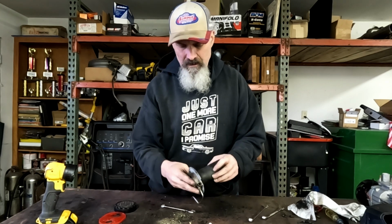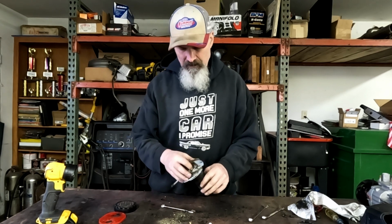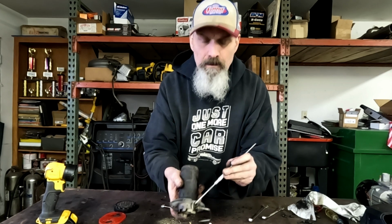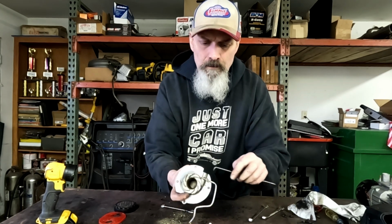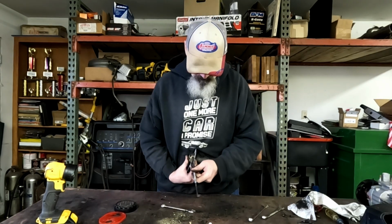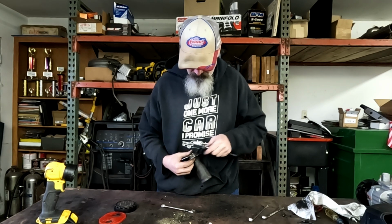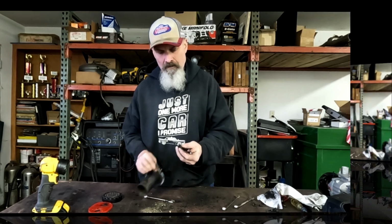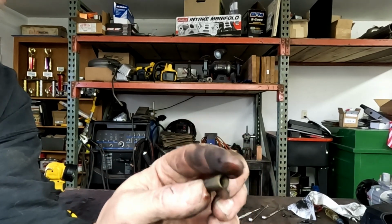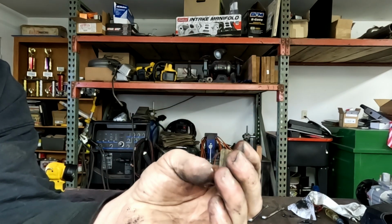So what I'm going to do now is figure out where I can cut it, because that didn't really give me much access. There is in here a tiny little screen. There it is. Just a little tiny screen, and it's plugged up solid. I did get a couple of spares of these from my brother, so.